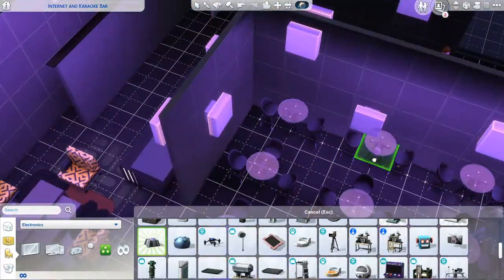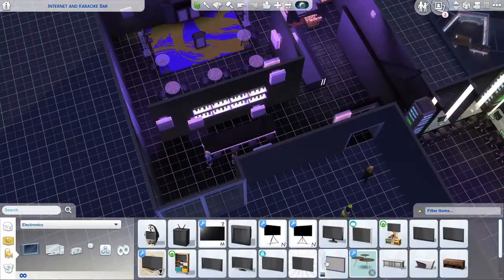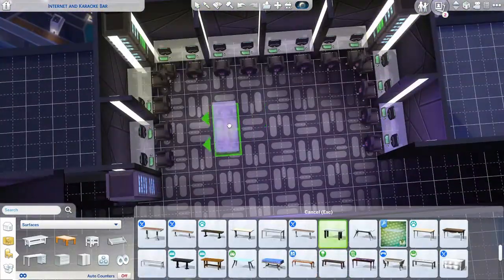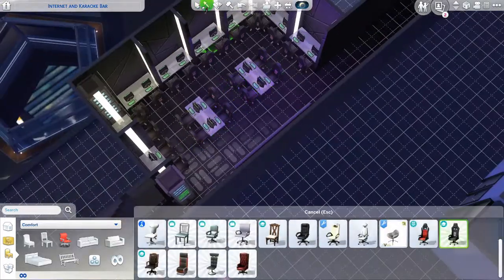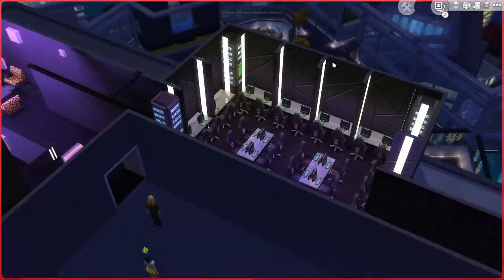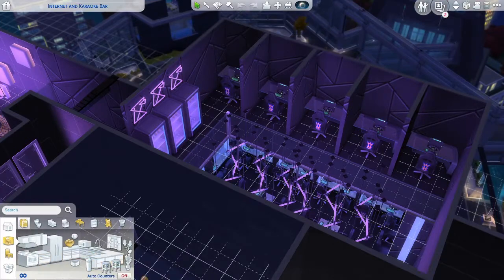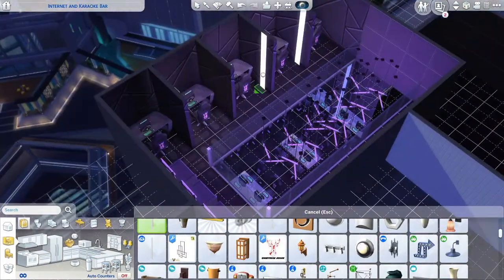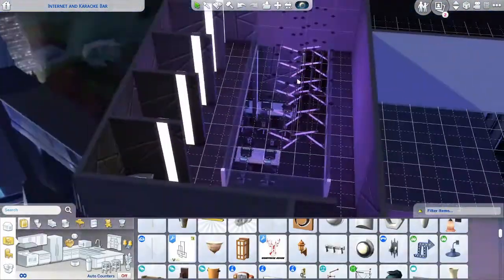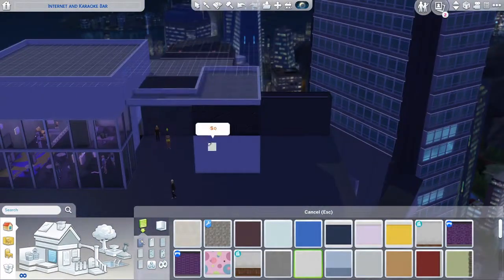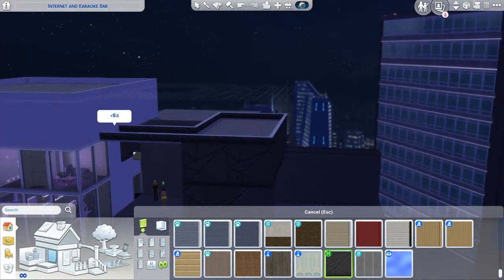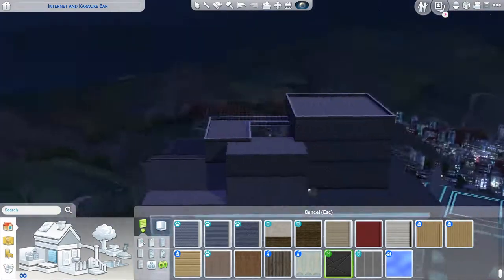I will say I built this about three different times with three different types of models. The first one was the most true to the original inspiration, and then I realized it didn't work for this lot, so I redid it, and then I built another one out, and I posted that one on my Instagram as well.